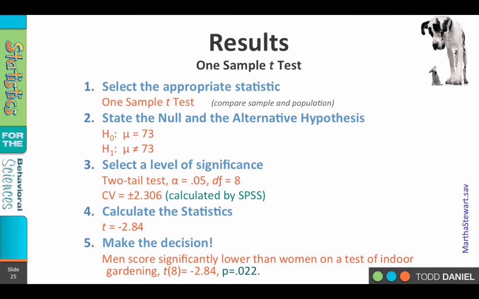So, men score significantly lower than women on a test of indoor gardening. T with 8 degrees of freedom equals negative 2.84, comma, p equals 0.022. I have tried to stress by changing the color that the only difference in this test being done with SPSS is that we write up the actual probability value rather than simply saying p less than 0.05.